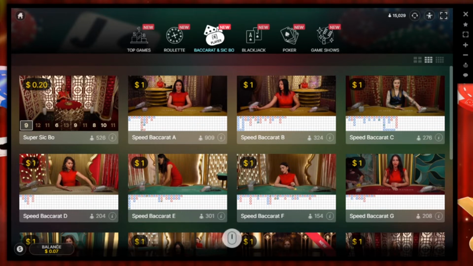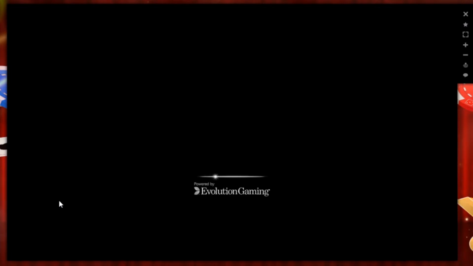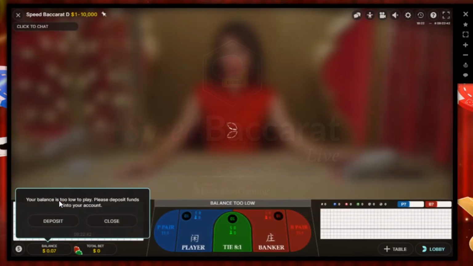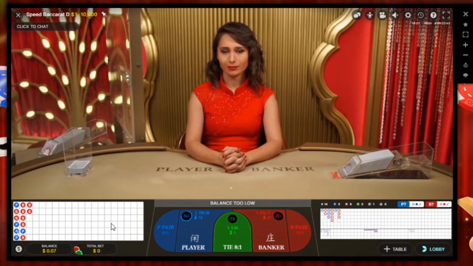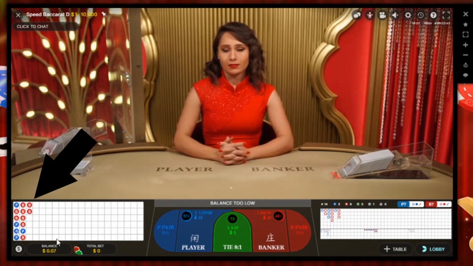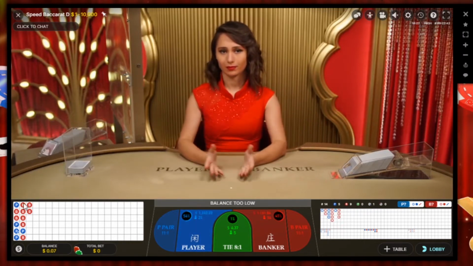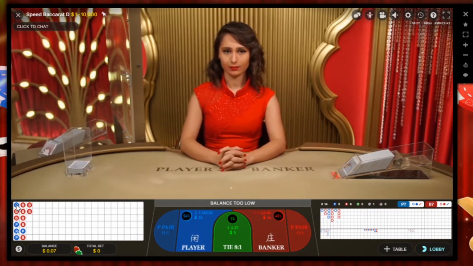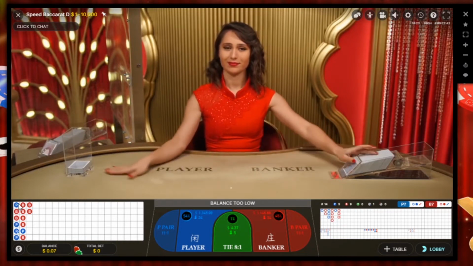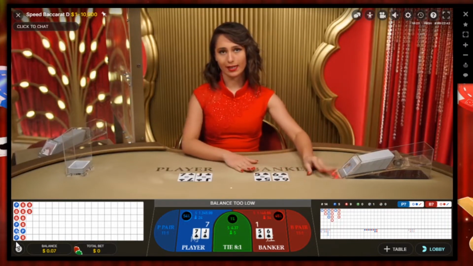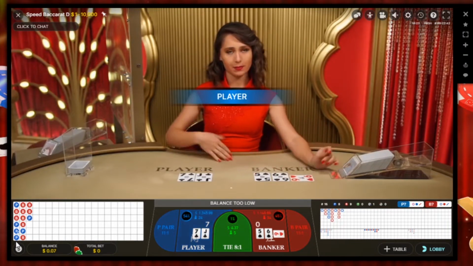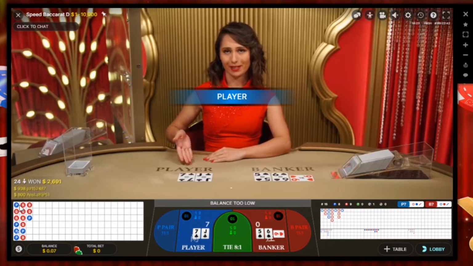Here is how to use my strategy. First, you need to get into one of the Baccarat games, okay? This is Speed Baccarat Live from Evolution Gaming. When you're in the game, you need to look at the history of the bead road, which is here. You need to wait until one line is filled up. Right now, let's say the first line is filled up. Then you need to wait and check the first result from the next line, which is here.